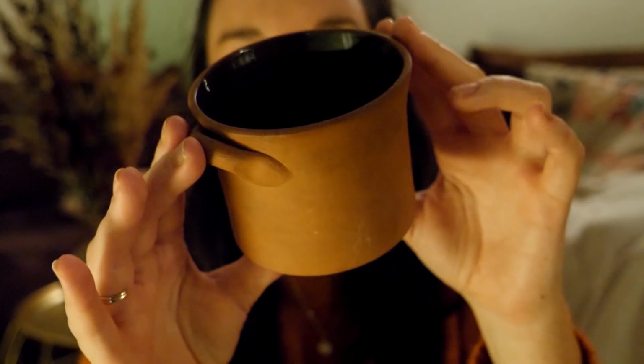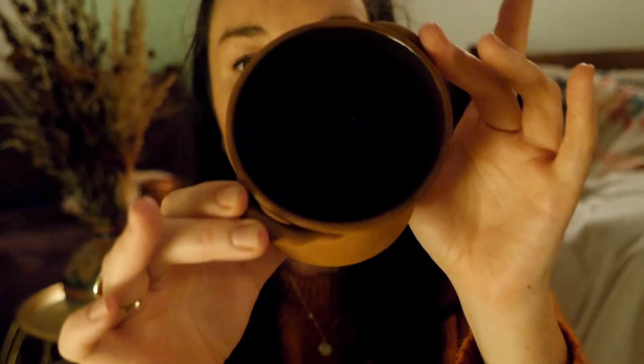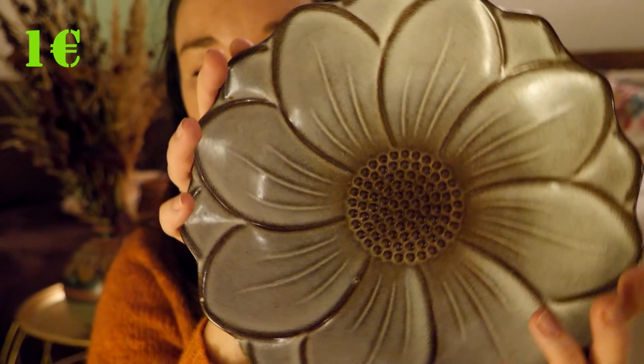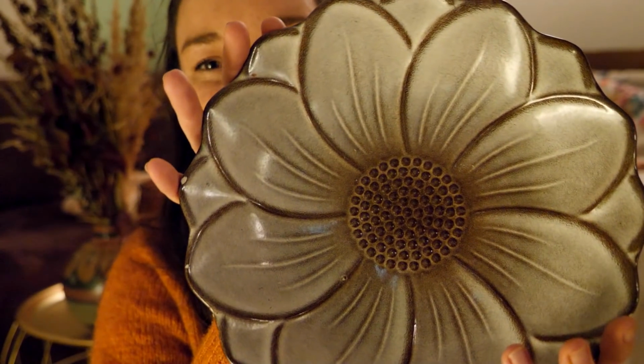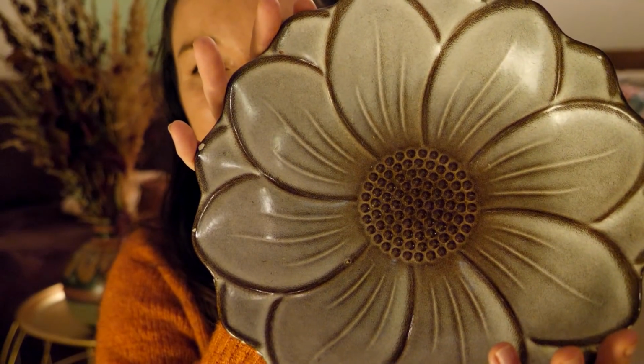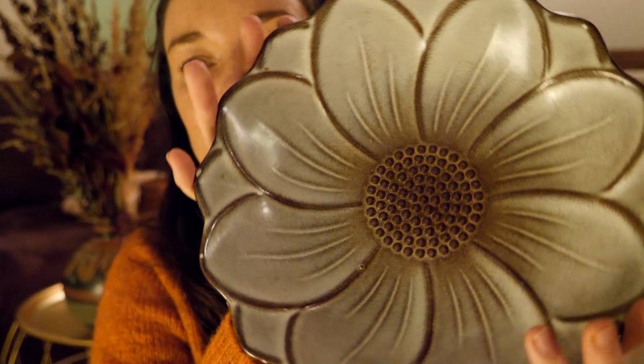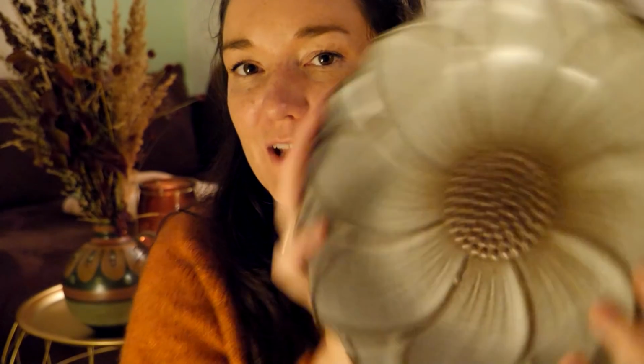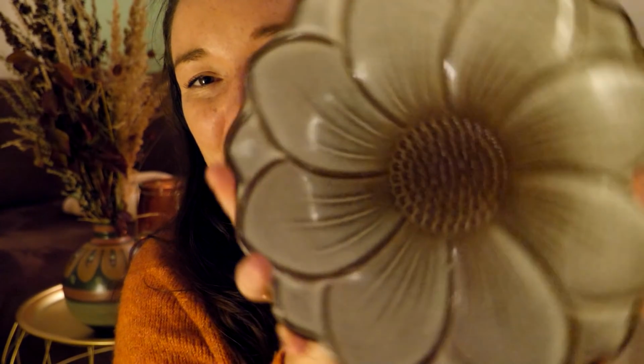A belt, I got it for free because the lady said it goes very well with my jumper, so that was nice. The clay pot that I found for free in some kind of dump. Perfect to use as a cauldron, fire safe. A sunflower themed offering bowl. Usually I leave my offerings outside in the form of little nuts or berries or what's it called? Fruit for the birds, for the animals. So that is festive and cute.